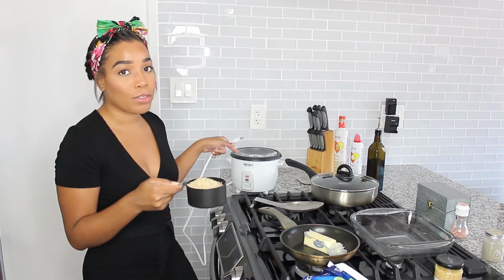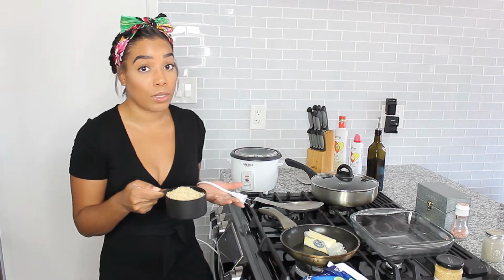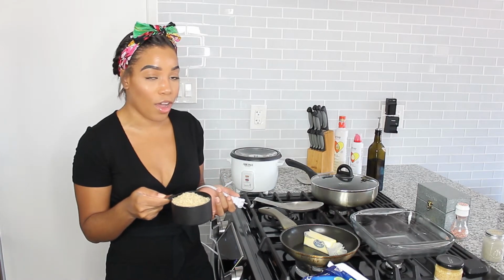Anyways, I'm gonna drop this rice in here. I'm gonna put 2.5 cups of water and turn it on, and it's gonna do its own thing, and we can get started on the salmon. All right, so I have got the rice going. Typically I would wash my rice, but the directions on the back don't say to rinse it or anything, so we're just gonna do that.